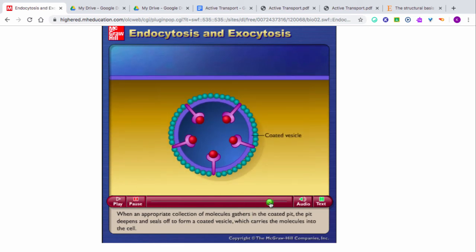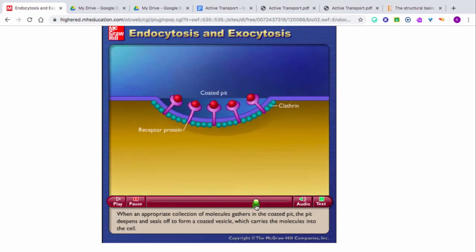Okay, so that's receptor-mediated endocytosis. We see those little wrenches there. Those are the receptors. They're specific to this molecule, which we could say is cholesterol. There's other things that are brought in this way. This is just one example. But they're going to fill up this pit, and then when enough of them are there, it folds upon itself, and then it's going to travel through the cell that way.